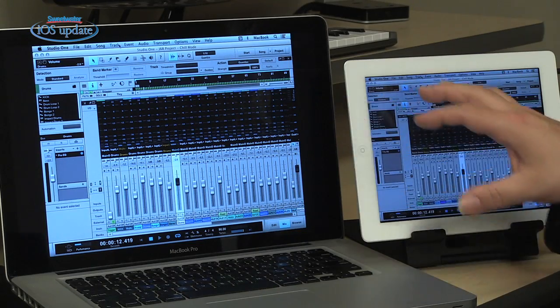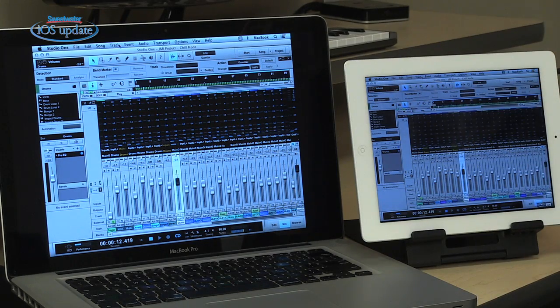There have been a variety of these type of apps in the past, and there are things that will work from computer to computer as well, but I've never really been happy with the way that they function. I've been very happy with Splashtop. It's really doing the job for me. I've had no problems at all. It's very fast. You can see there's no lag between the controls when you move them. You have access to absolutely everything going on the computer.